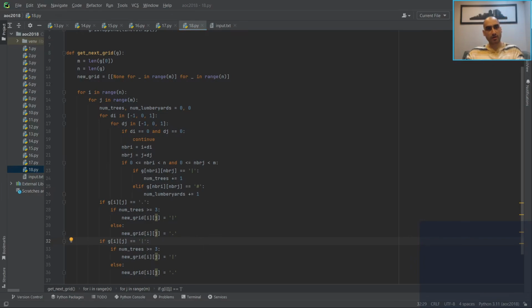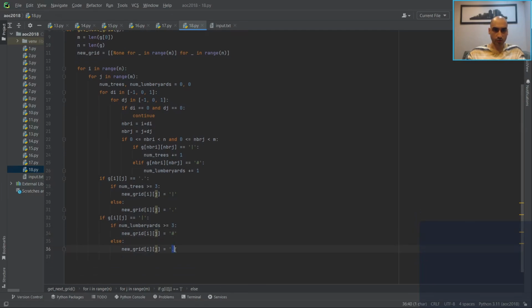Alright, the other case is if we are a tree, then if there are 3 or more lumber yards, then we become a lumber yard. Otherwise, we remain a tree.